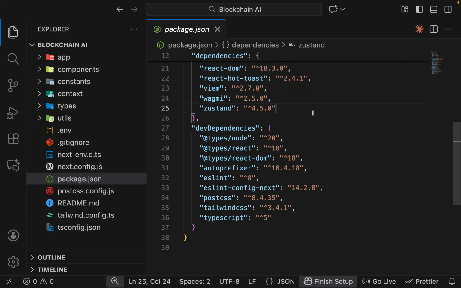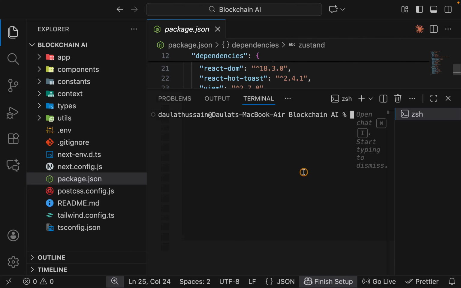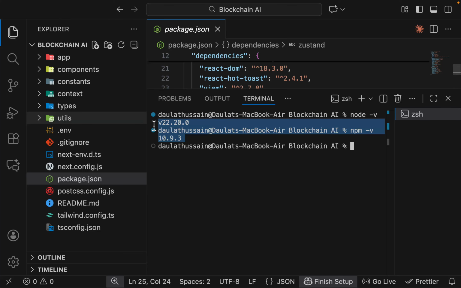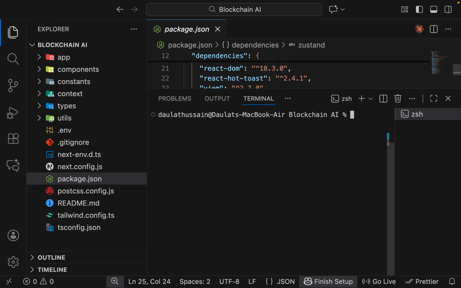The first thing you have to do is to open up your terminal, and if I show you my node version, I have the latest node version. This is the latest one I am using. It will work absolutely fine. If I show you my npm version, this is the latest one we have. So make sure to use the exact one for better stability. So what I will do, I'll simply first install the package. Simply type npm i and hit enter.